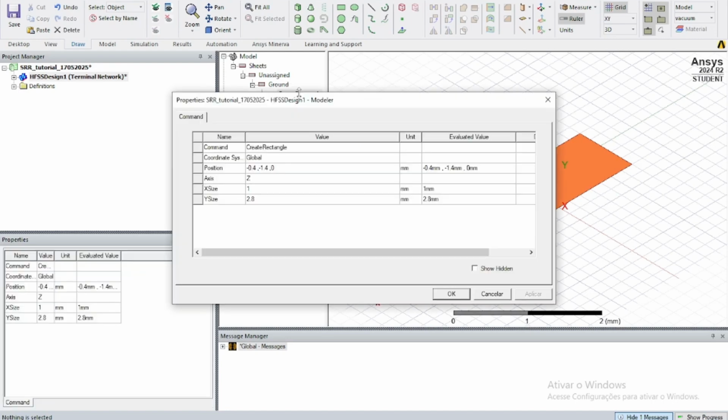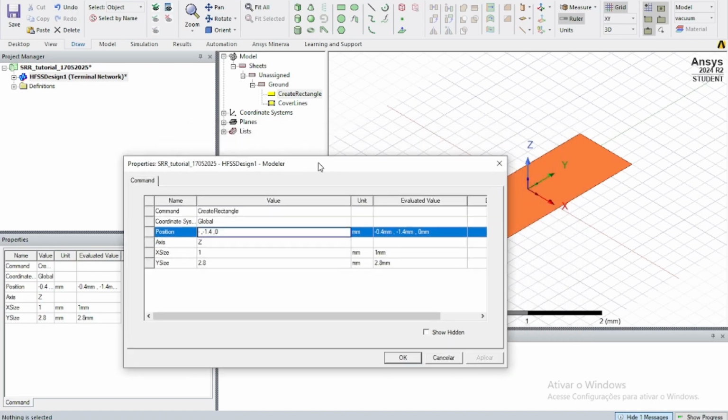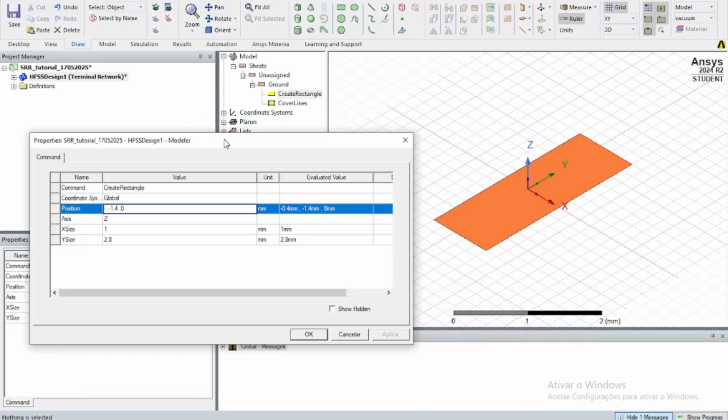Okay, so you can double click also here and define some sizes. So this is the position, the X, Y, and Z. And basically the first point, which is the origin of the image, is this one. We're gonna use the X-axis for the width of our substrate, of our sensor or resonator, and the Y-axis for length.